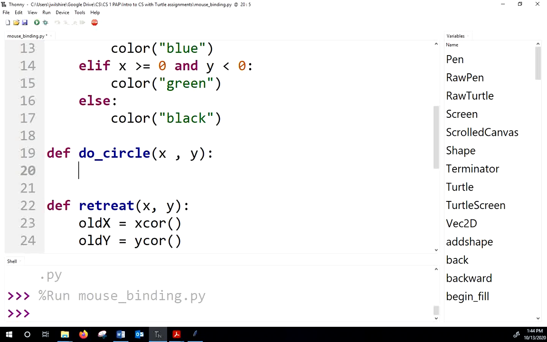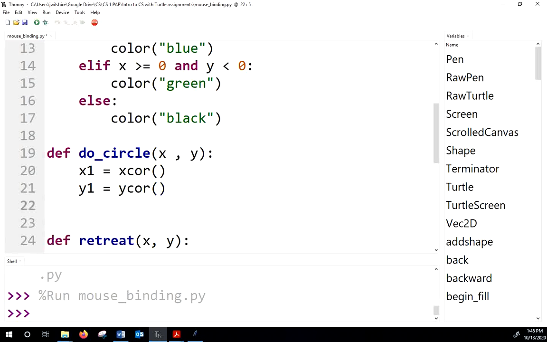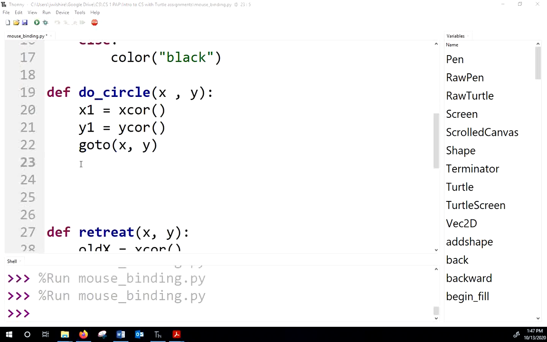And so I'm going to use x1 for that. x1 gets x core. y1 gets y core. And I'll say go to xy. Okay, so we've got x1 and y1 as our original x coordinates from where the turtle was. And then we're going to go to the xy location of where they were clicked.